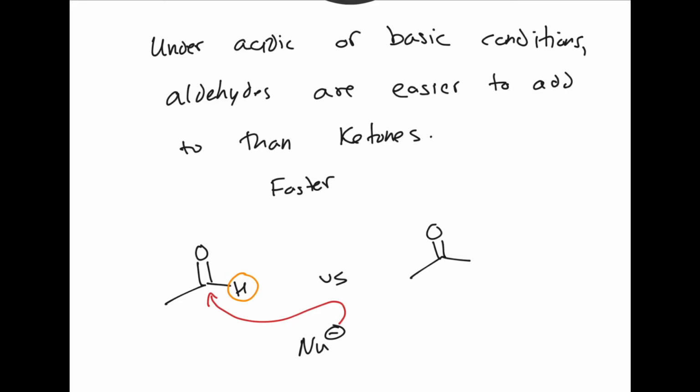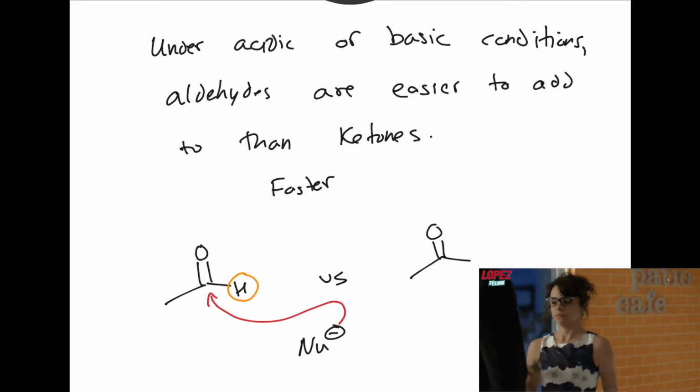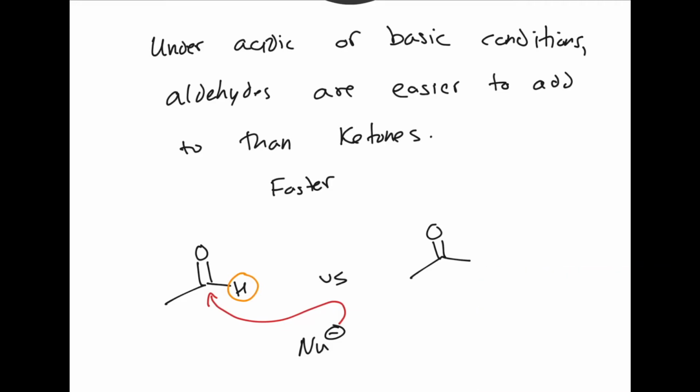So hydrogen's just a bad bouncer. Hydrogen's like, nucleophile, you can't come in here. Nucleophile's like, get out of my way. I'm gonna go add to this carbonyl carbon, right? Carbon's a better bouncer. Carbon's a little bit bigger, right? So the bigger that atom gets that's attached to the carbonyl carbon, the harder it is for the nucleophile to get by, right? Okay, so this last bit of stuff here is pretty much all review. Yay, right?